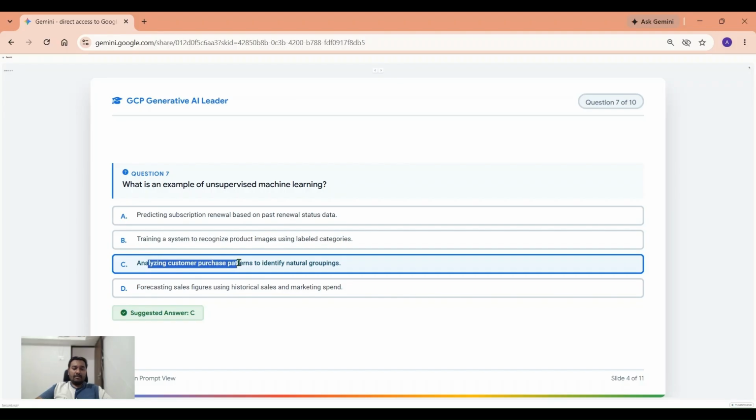Analyze customer purchase patterns to identify natural groupings. Okay, this seems correct. Forecasting sales figures using historical sales and marketing spend. Historical sales means it may be labeled data. So I think option C is the most correct choice. So let's see the explanation.